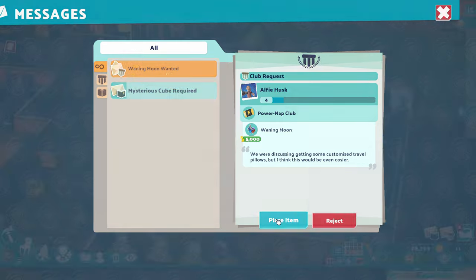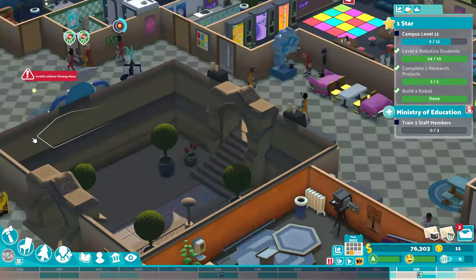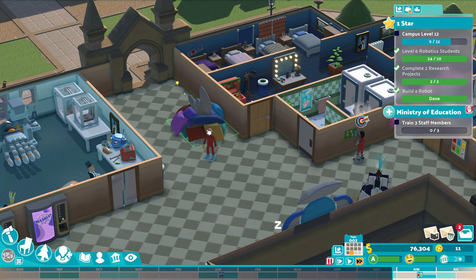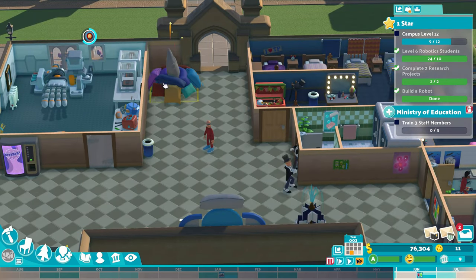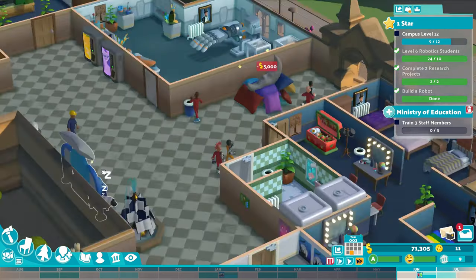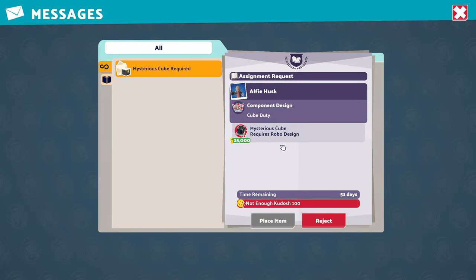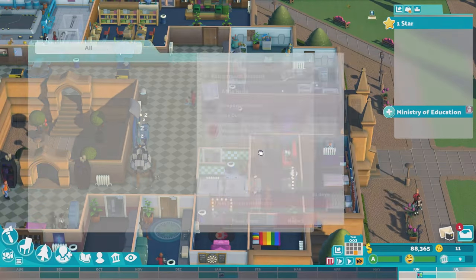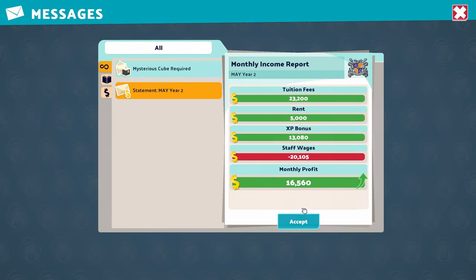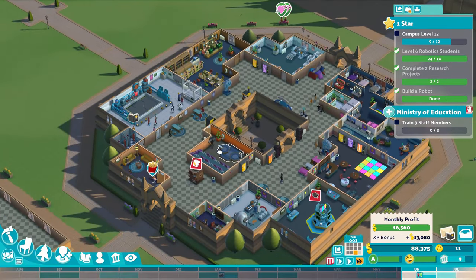Okay, so a club request. You want the warning moon. So let's get the warning moon in somewhere. Where are we going to fit you? We could probably get you in the corner, maybe. We could probably get you there. There we go. Right, that's that done. You want a mysterious cube, but you're going to cost 100 kudos. So we're down to 11. We spent it before, didn't we? We just spent it too quickly yet again.